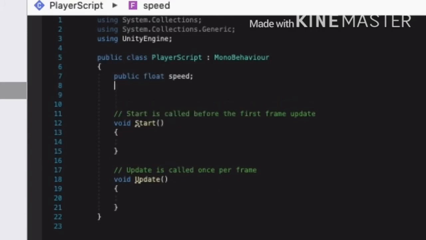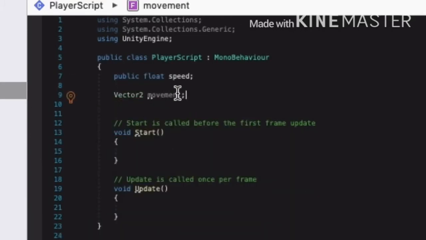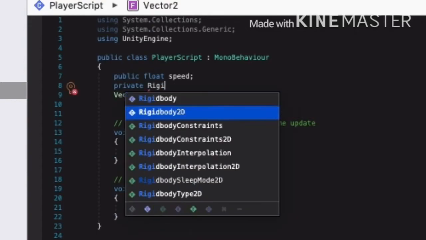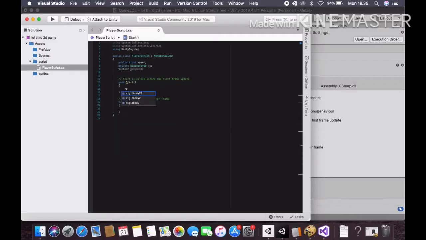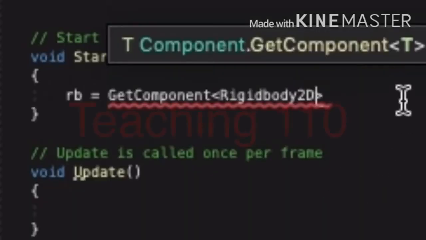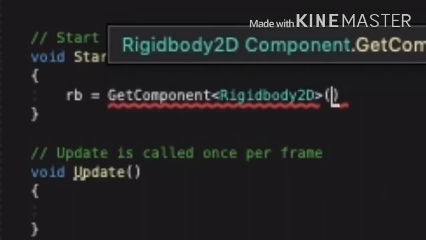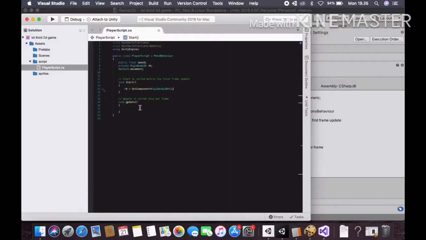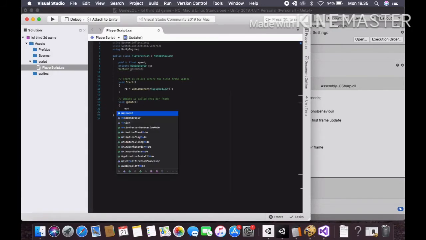So first you write some public variables. After that you write more variables. Don't ask me what a variable is, because if you came here and you don't know what a variable is, then I don't know why you're here, but hey, Google it. Anyway, you write this code so you can reference your rigidbody. Make sure you write it beneath void Start, because that's how it works.